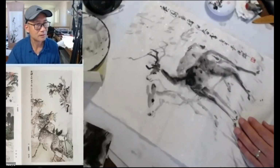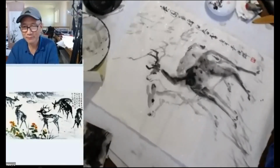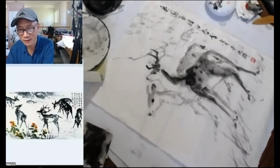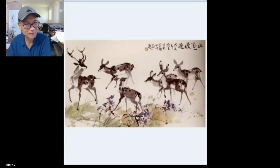Okay, got it. Let me just go through this with you. Yeah, this is a 3D painting by Chen Xiongli. This is another one. I like the idea of putting a group of deer in the same painting along a river, a stream, which hides the feet. That I don't like to paint. You know why? This is grassland with wild flowers. Let me put it larger so you can see better. Yeah, you can see there's always a host, like the leading deer, then the other deer follow.